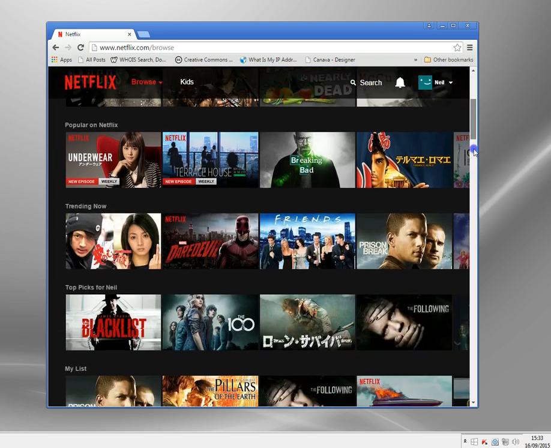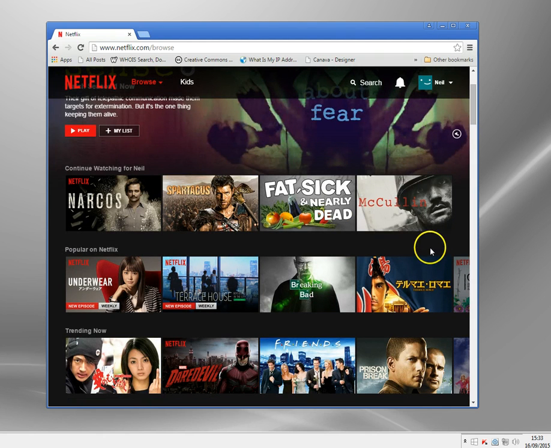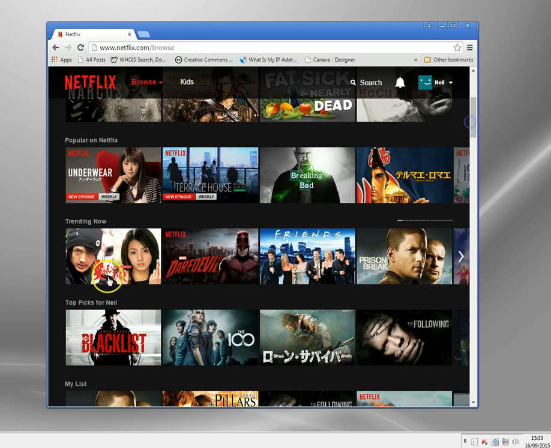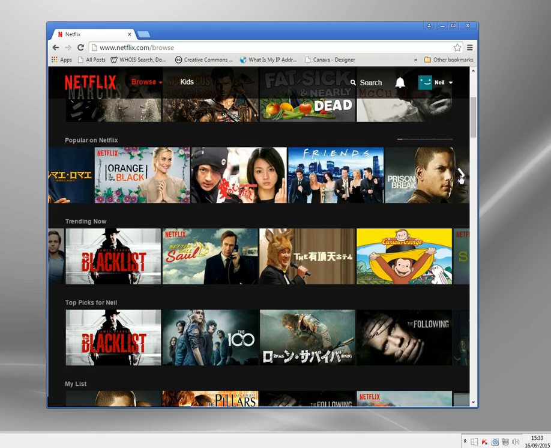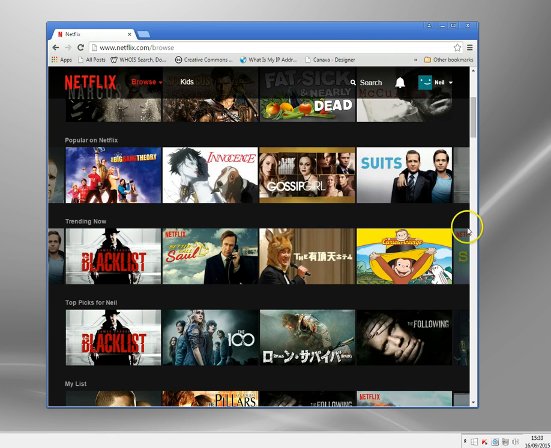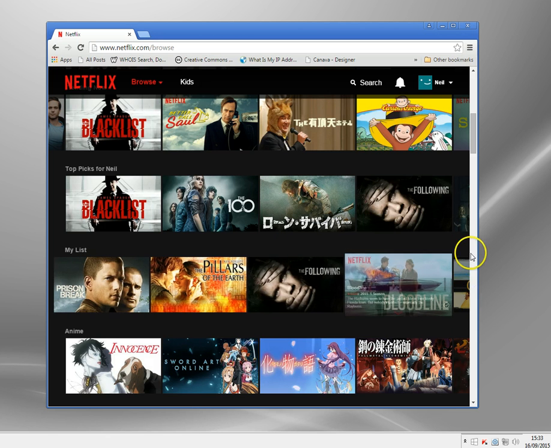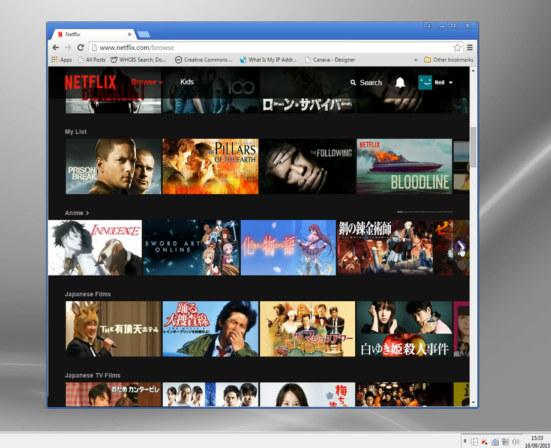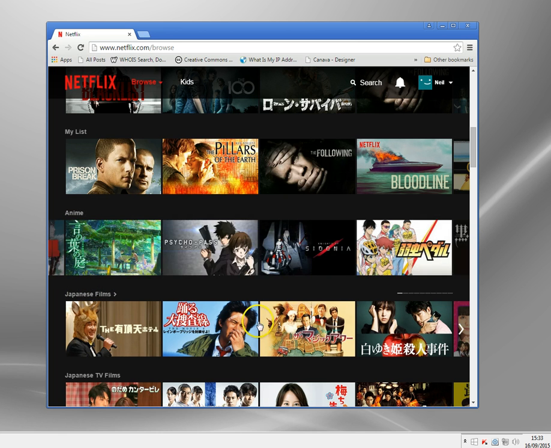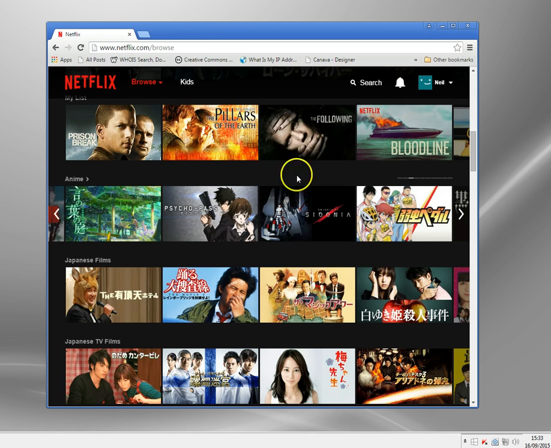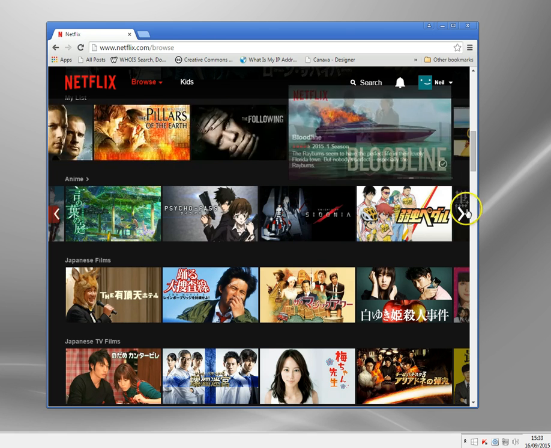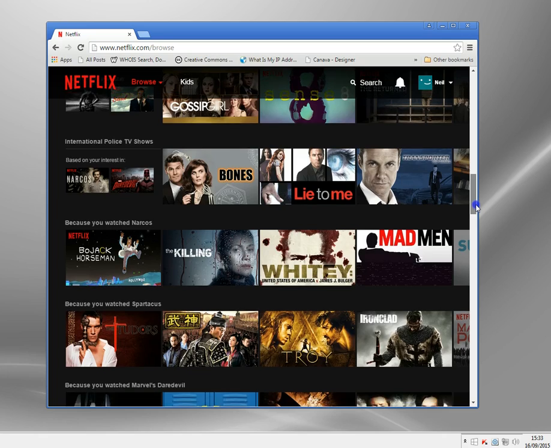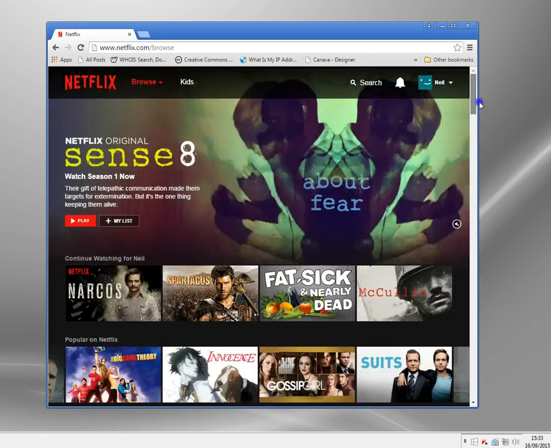So if we scroll down here, you'll see, although it's got lots of stuff that's the same, there's lots of Japanese content through here. Lots more Japanese films. It's got all UK and Western stuff as well, but it'll probably have a sort of Japanese bias to it. There'll probably be tons more anime if you're interested in anime and stuff like that. There's a Japanese film section, which probably has loads more stuff. The British, the UK and US stuff is not dubbed as far as I can see, but there might be an option for subtitles or anything like that. That's basically the Japanese version of Netflix.